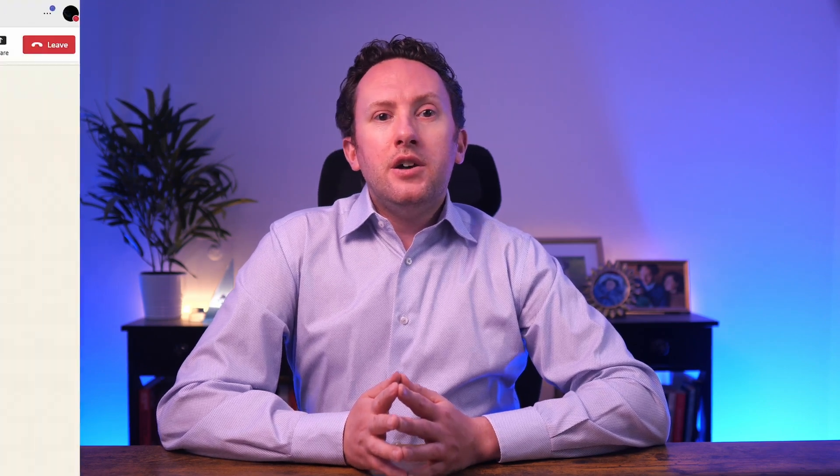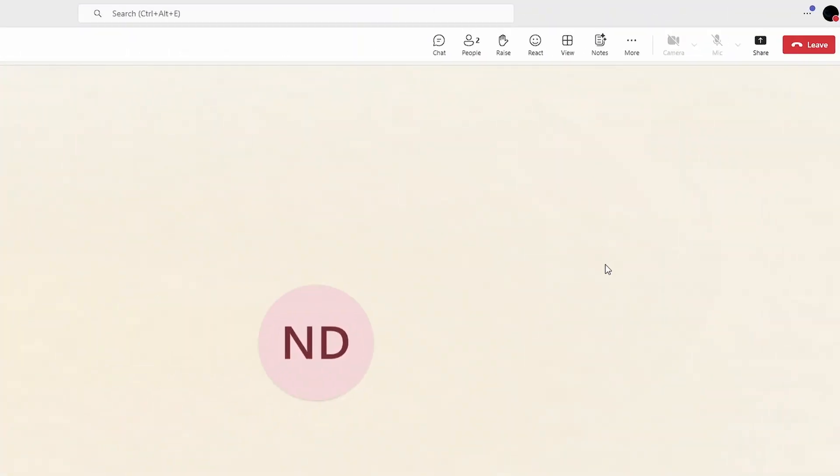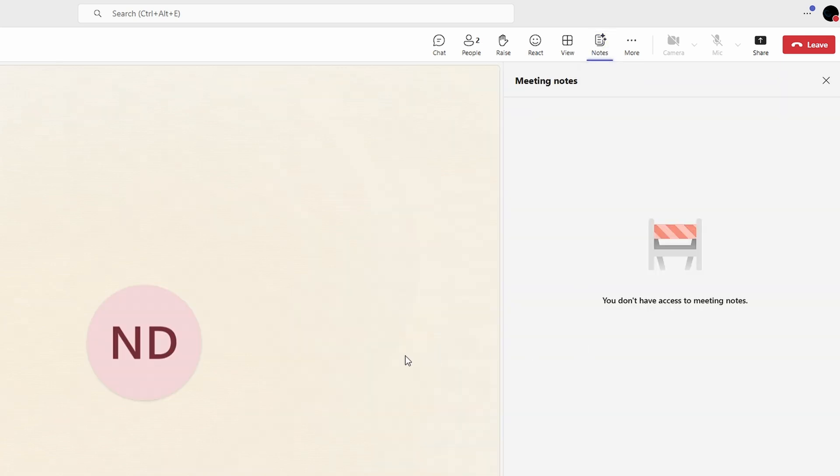Now, there is a big downside, and it's the same foundational downside we run into with so many aspects of Copilot in Teams — it's fantastic as long as the only people you're meeting with are inside your organisation. Just as for external meetings Copilot is available, access to Facilitator or even notes aren't available either. In fact, if you're setting up a meeting with externals, the new Loop-based meeting notes feature is a really bad place to keep your agenda, as none of those external people will even necessarily know what that meeting is about.